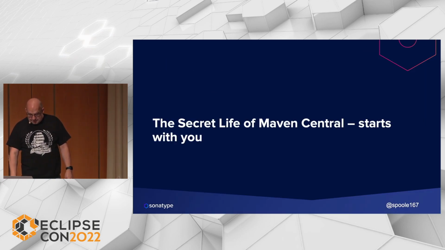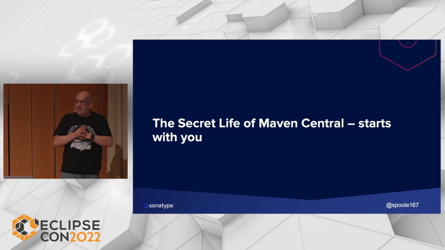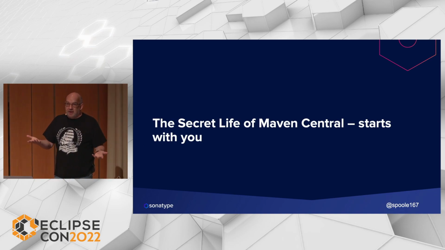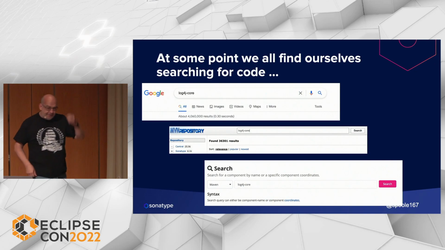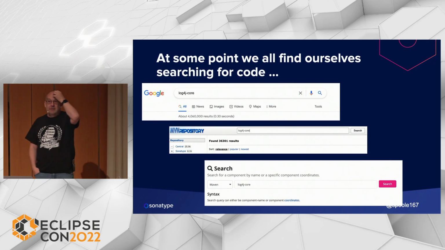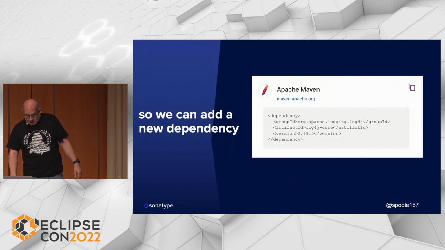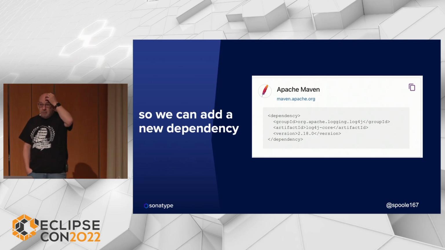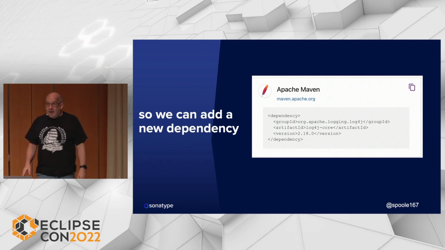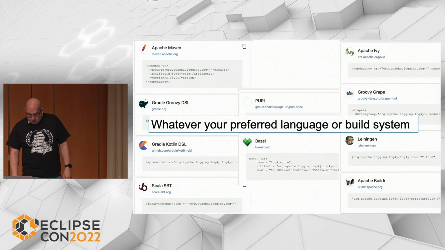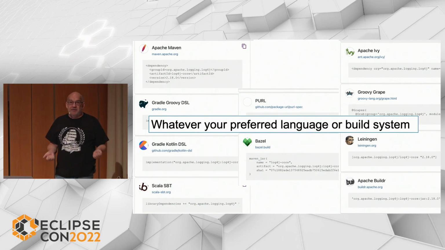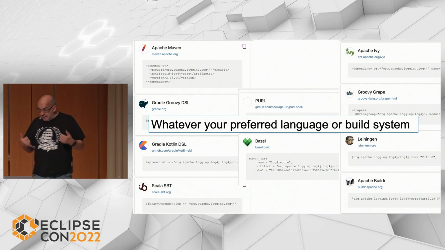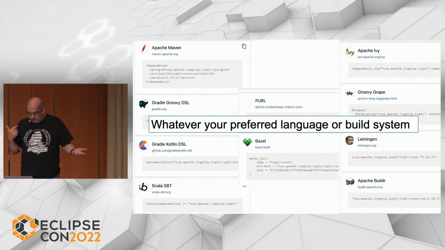So it all starts with you, right? As a developer, and I'm assuming you're all Java developers here, because of where we are. At some point you want some code, and you Google and you search wherever you go, and eventually you get one of these, which is some dependency coordinates, whether it's like that or whatever you choose in terms of a build tool. You have some dependency information and you want to go get it.